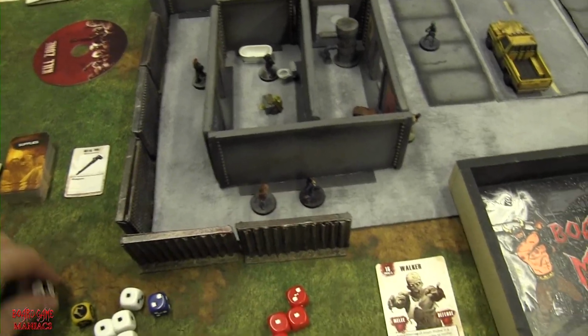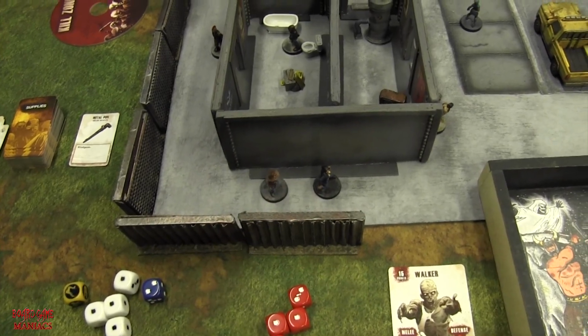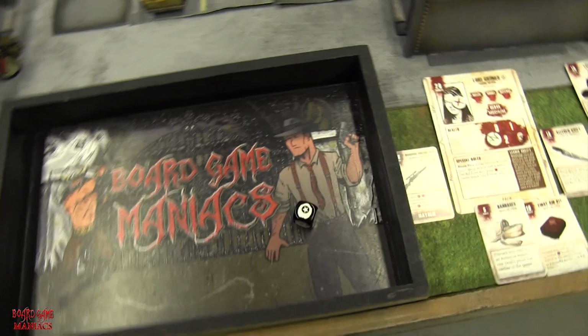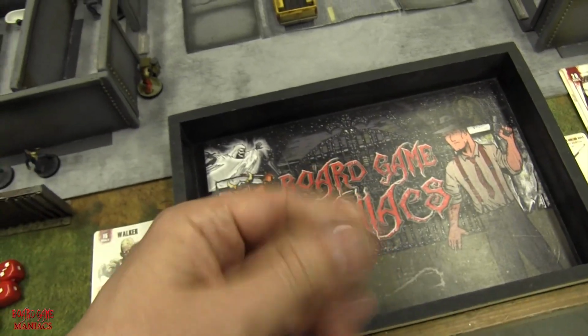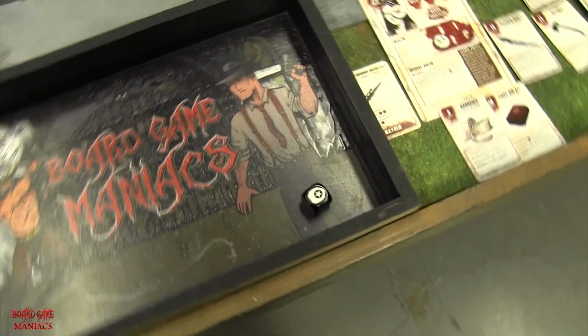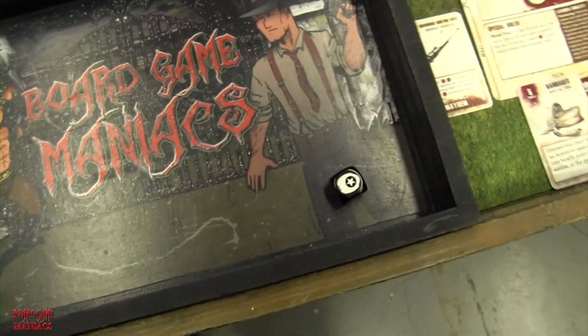You don't have to go in order as you start off with, but I'm just doing it right now. So Lori's going to go first, and she's going to hold her nerve. Yes. Threat track goes down to 7. And her second action, she's going to do it again. And she does it again. So it goes down to 6. Lori's so courageous. That ends her activation.